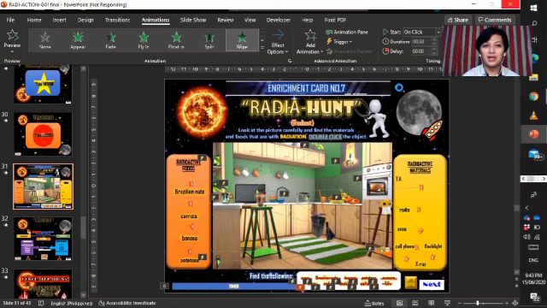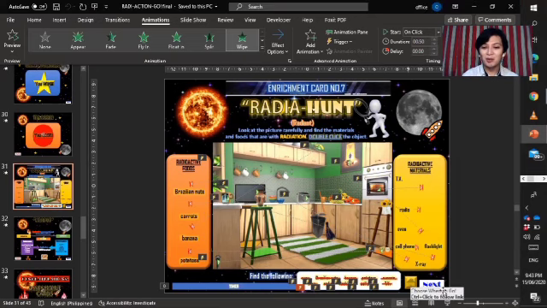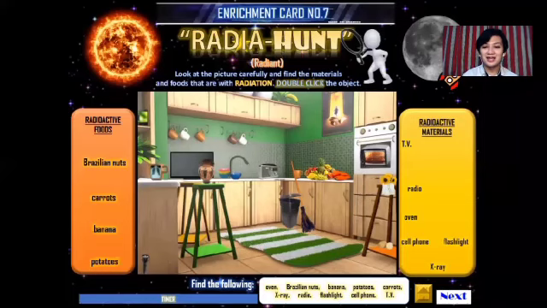So first, I will show you what this game looks like. Maybe you can think of when you go to the arcade, or when you go to Quantum or World of Fun, you can see a lot of games such as this one. I like this kind of game because you are searching for items from one place to another, and then you will be able to complete the task of searching and finding things from one object to another.